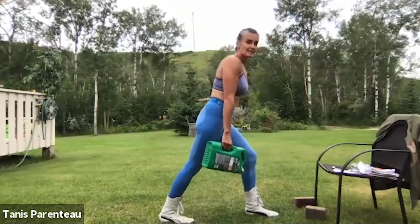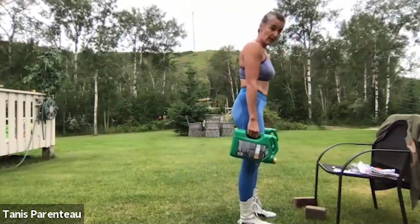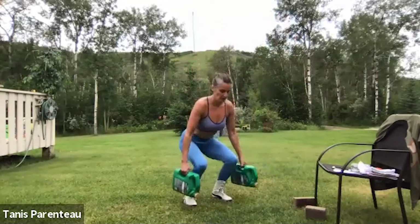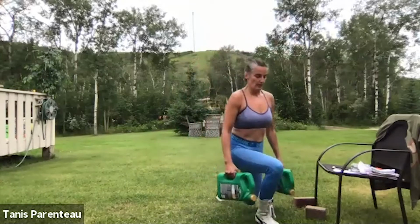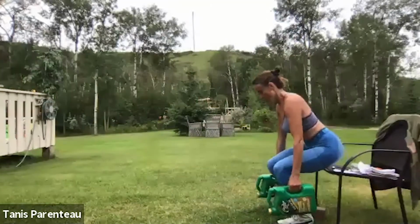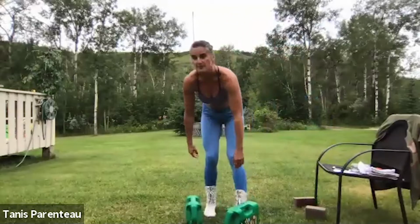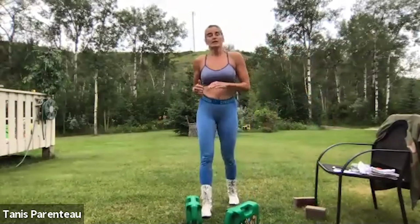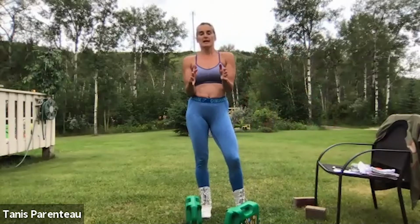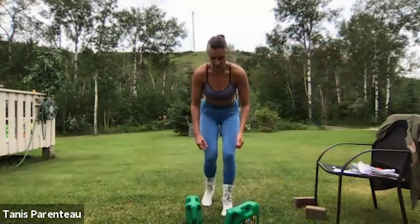Or if you can't lunge, like I said, step back, squat, step back, and don't lower down. Or you can just squat to your chair. You also don't have to match me for tempo. You don't have to go as fast or as slow as I go when I do my own reps. You go at the pace that you need to go at. 3 more seconds left and we're gonna add our curl.